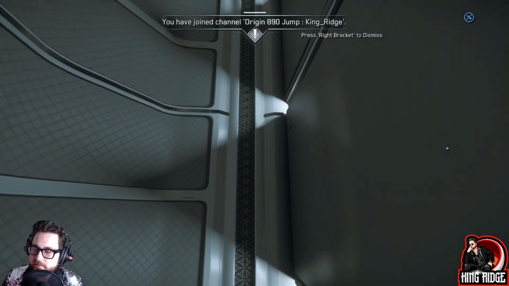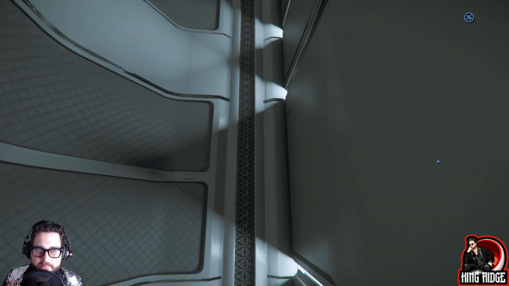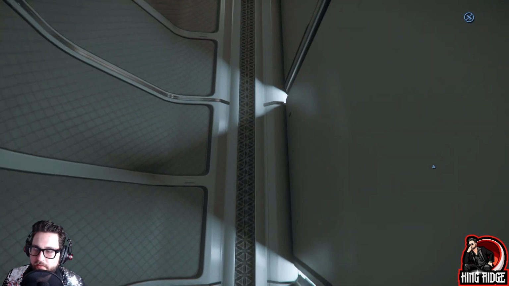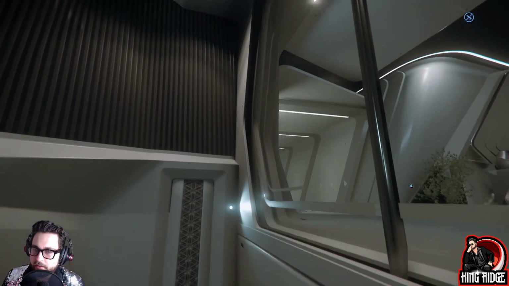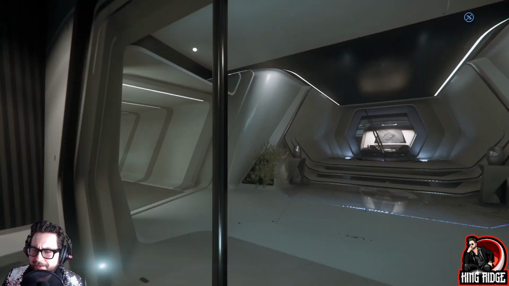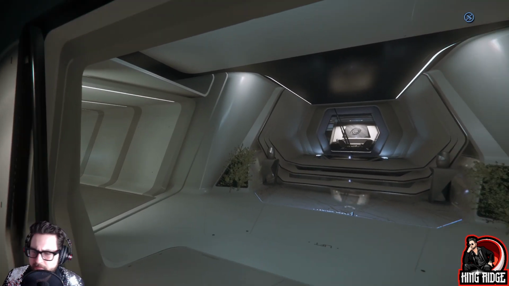The lighting elements, I have to give major credit to the lighting team of this game. Even with the Intergalactic Aerospace Expo, sponsored by Drake Interplanetary, all of the red lighting that they have there, as well as the lighting in all of the ships, really adds to the space.